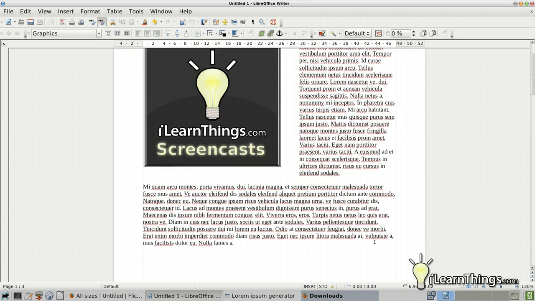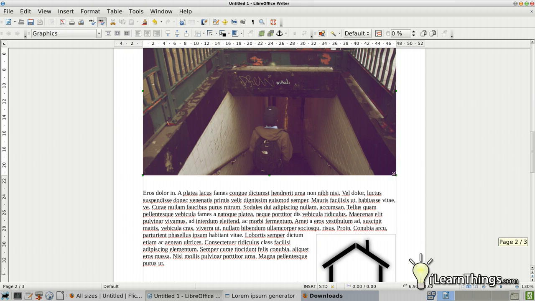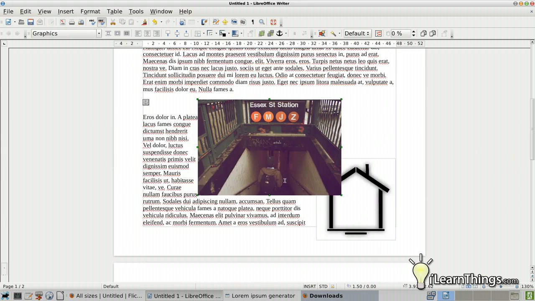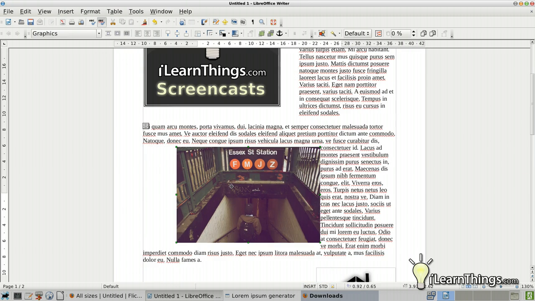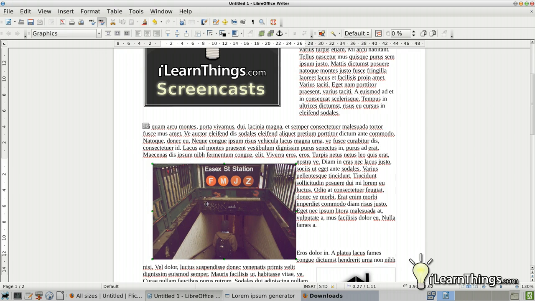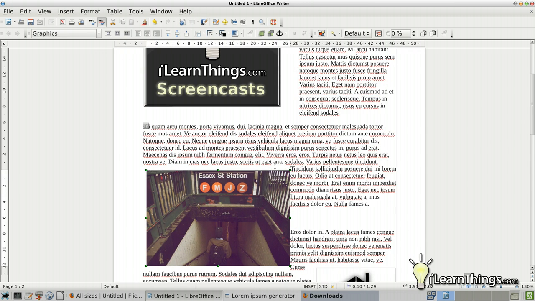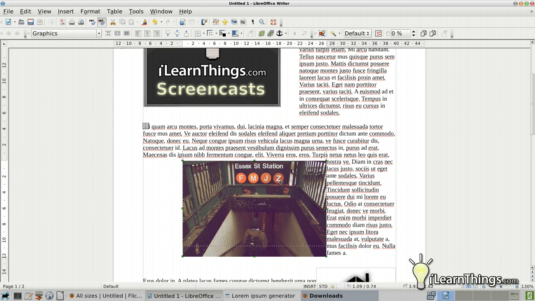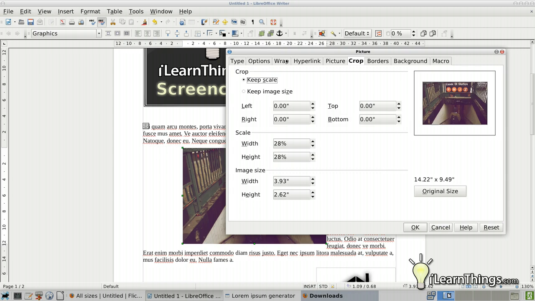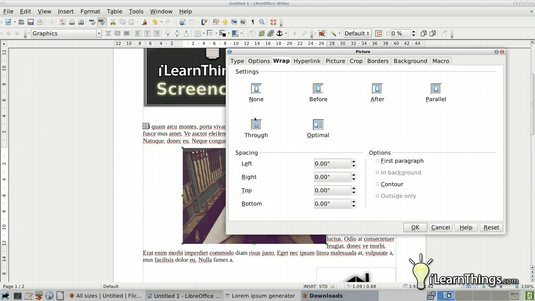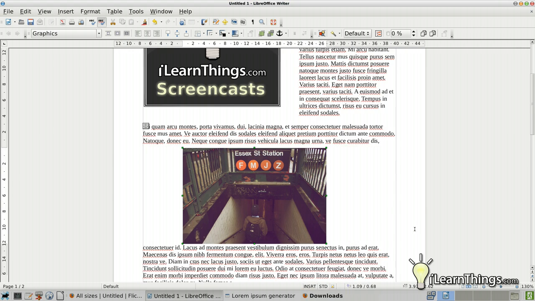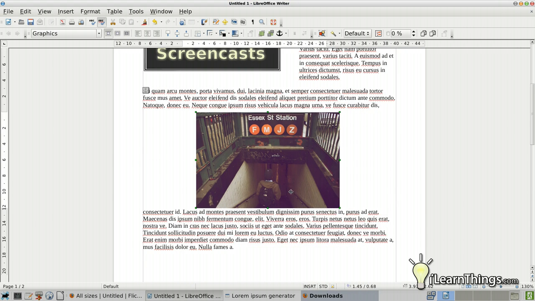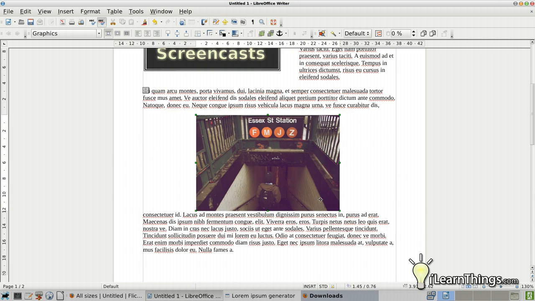Now it's got way too much space, so once again, let's scale this down and move it to where we want to put it. Now let's say we don't want any text on the side. We just want text on the top and the bottom, because we're going to maybe put this in the middle. Just double click on that, and if you go to the Wrap menu item, once again there are a couple different options here. We don't want any word wrapping, we just want it on top and the bottom, so we select None, hit OK, and there we go. Now we've got just text on the top and the bottom of our image.